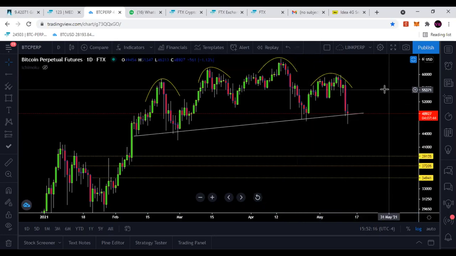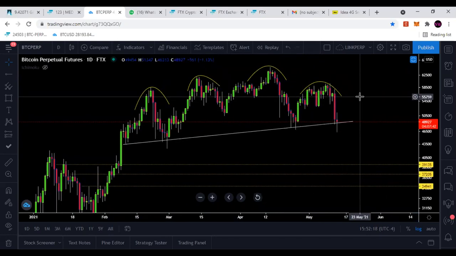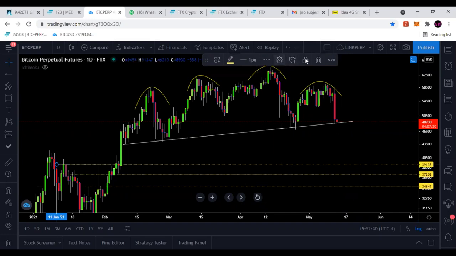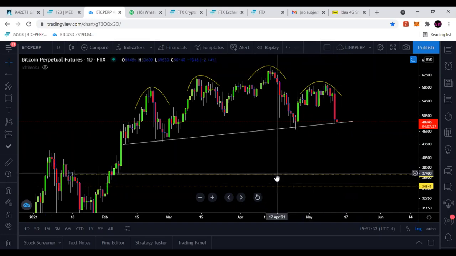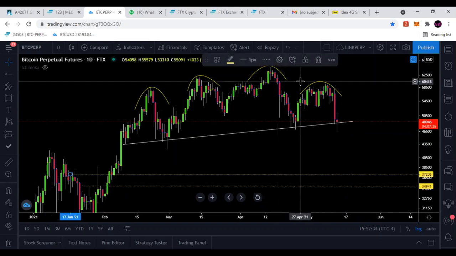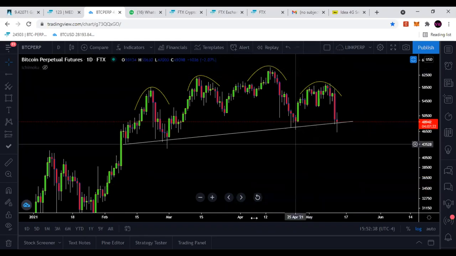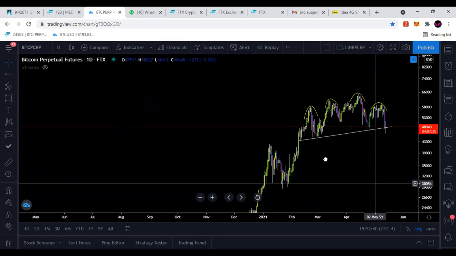Now, again, the other side of it, which I want to explain, take note of this. The chart pattern you're seeing here is called a bearish reversal chart pattern. I explained this in one of my YouTube videos. This chart pattern you're seeing is a bearish reversal chart pattern. Why is it called a bearish reversal chart pattern? Because this pattern was found at the top of the trend.